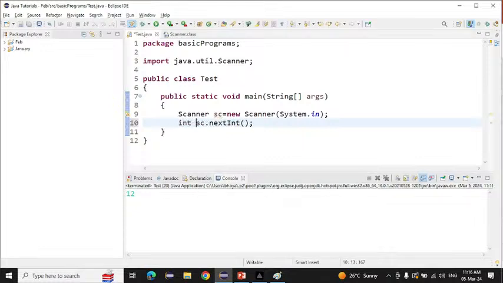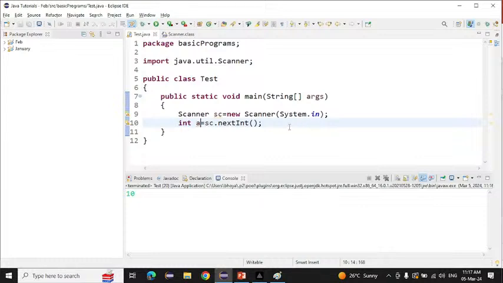So I will declare one variable here, int a equals sc dot next int, meaning whatever we write here will be stored into this a. Suppose I type anything from here, that will be stored here. If I write 12 here, the 12 will be stored into this a. Now if I run this and write 10 and hit enter, what is the value of a now? 10, right? Whatever I type here will be stored into this a, because we are writing int a equals sc dot next int.